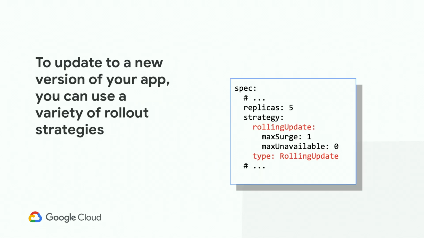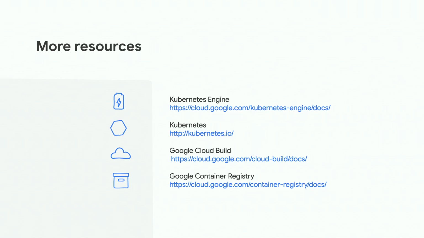So you said, even to update to a new version of your app, you can use a variety of rollout strategies. Yes, that's something you can do as well. And I think that's one of the most famous features that we have here for Kubernetes, for this specific open source. Yeah, because they are really good at rolling updates. So for that one, sorry I don't have the demo, but you guys, of course, can give it a try. We do have a lot more information in the documents, and you can check those from the Kubernetes website or from here on Google.